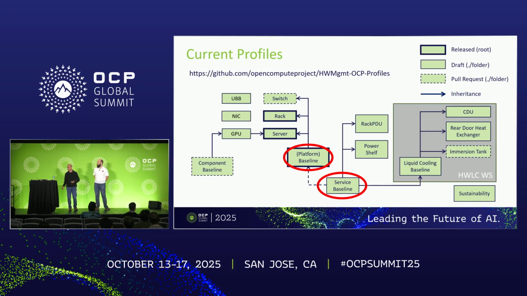And the last is sustainability. So sustainability came in and said, we need profiles. We're going to redefine PUE, and the new PUE calculation will have a specific algorithm with specific inputs. And all I said to them was, fine, have your specific inputs, but make sure that they are part of the Redfish model so they become part of the baseline.